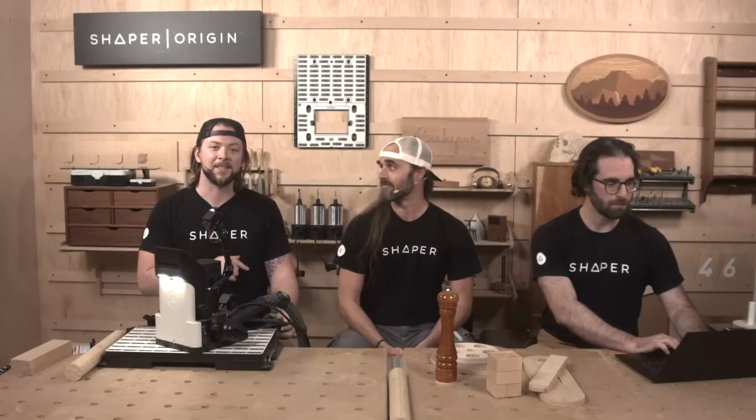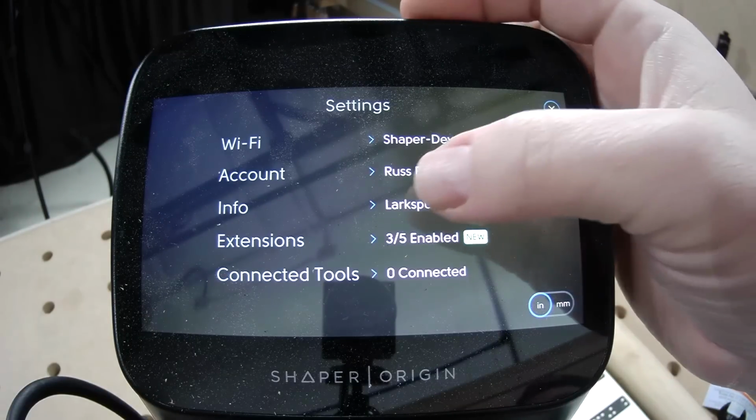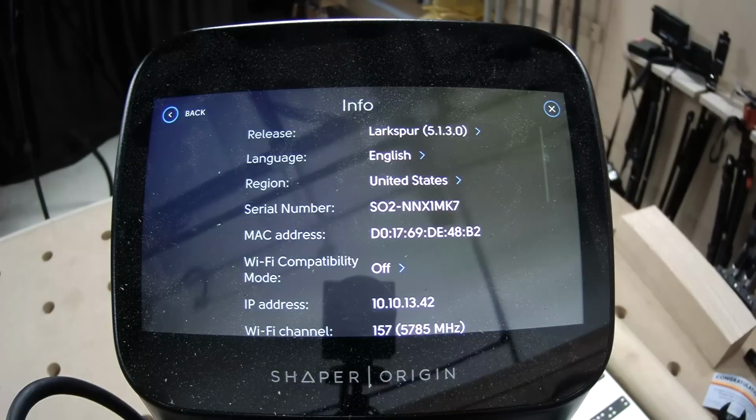So if you haven't touched your tool or turned it on in the past 24 hours, you're going to be excited. Go turn on your tool, and as long as it's hooked up to Wi-Fi, you are going to get a little blue icon in that top right corner. That means there is a download ready. You can open that up, and under Render Info you'll be able to update the tool to the newest software. So go ahead and start with that.